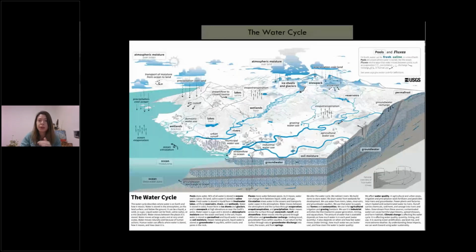However, once we get deeper than that, once we get below that active layer of groundwater, we have reservoirs of groundwater and they're not renewable. They actually stay in the earth for a really long time, and we'll look at those retention rates on the next slide. So you can see there's a lot of movements happening. We're seeing evaporation on land and water, and we're seeing the water falling in different places.